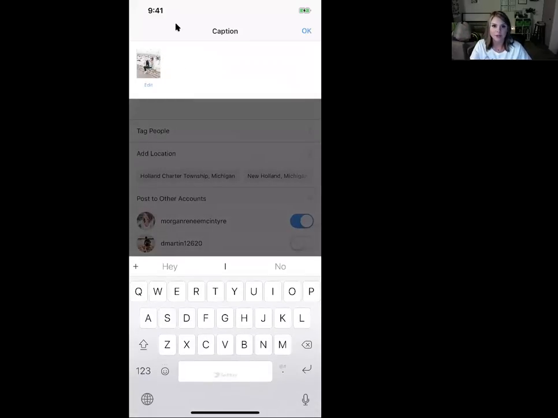Now, let me stop sharing for a second. So you can use up to 30 hashtags per post, and if your profile is on private, then nobody's going to see your hashtags. So if you're using hashtags, which I do recommend, you're going to need to have your whole entire profile on public. Okay, so my profile's on public. I use these hashtags, and you can use however many you want, up to 30. I usually do about 25, and I'll show you how I use my hashtags.